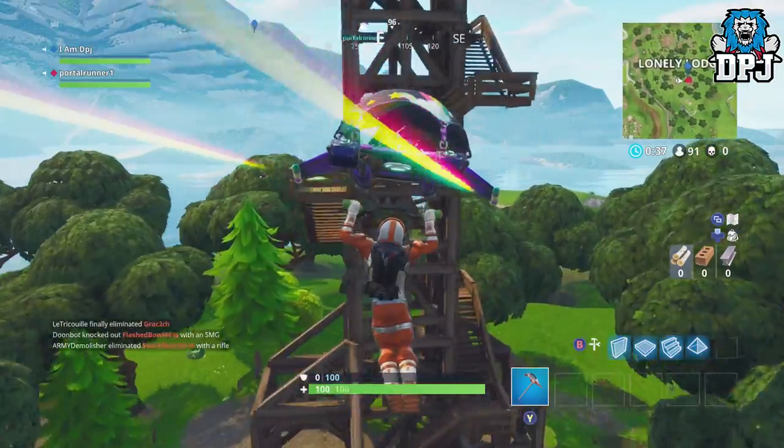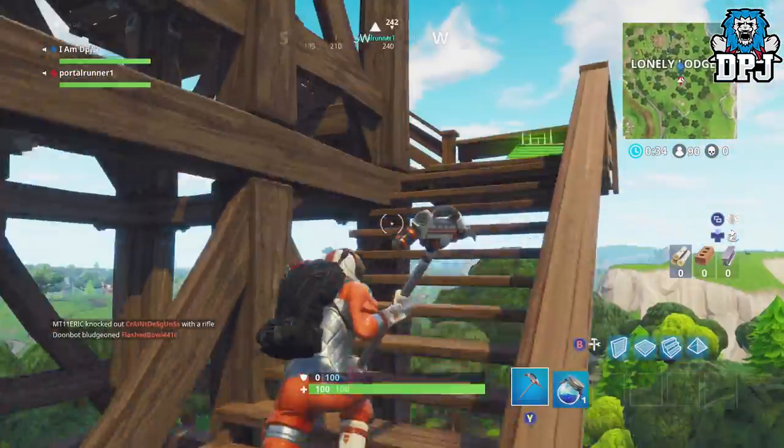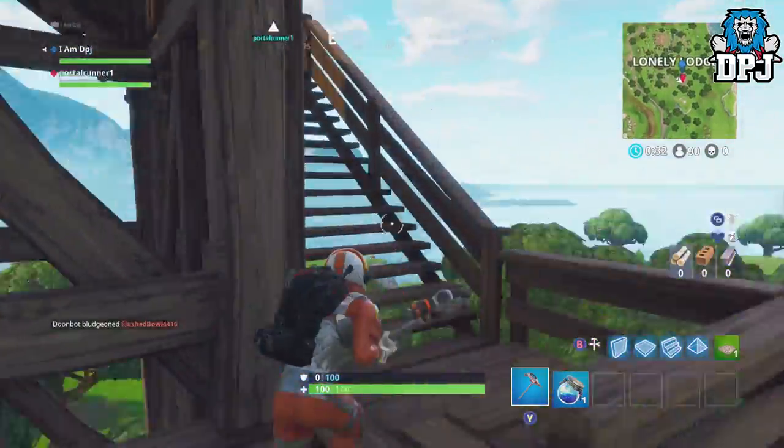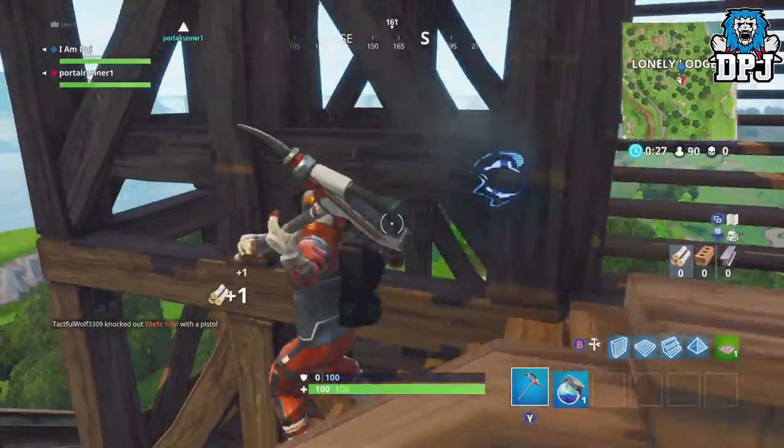Obviously though, don't go here if the bus's flight path goes directly over it, because then this zone will be deadly and everyone will be fighting out for that loot for sure. So yeah guys, check out this spot the next time you play. If it's clear, I'm pretty sure you will go here and love it.